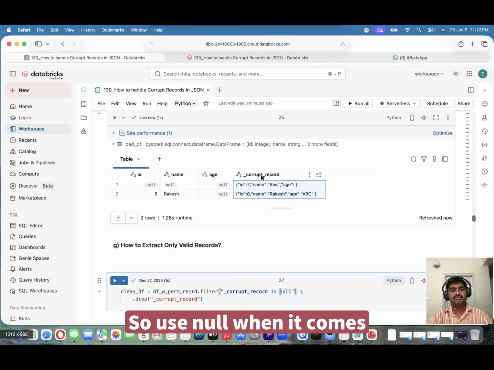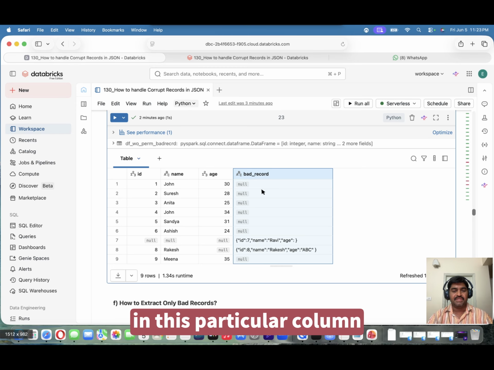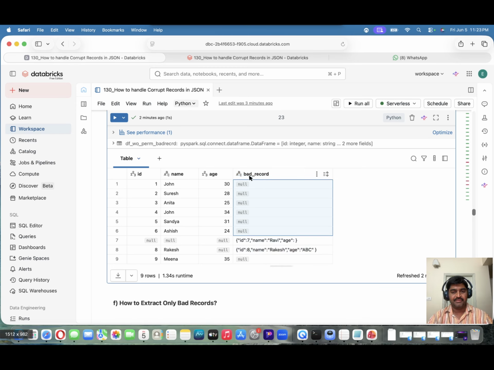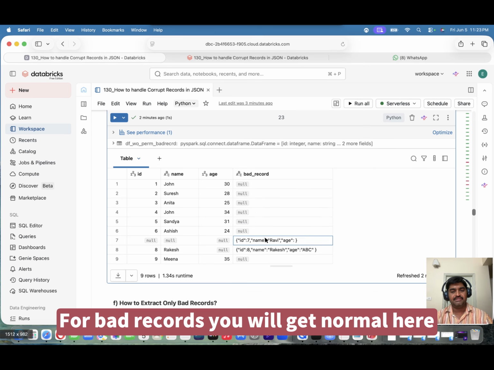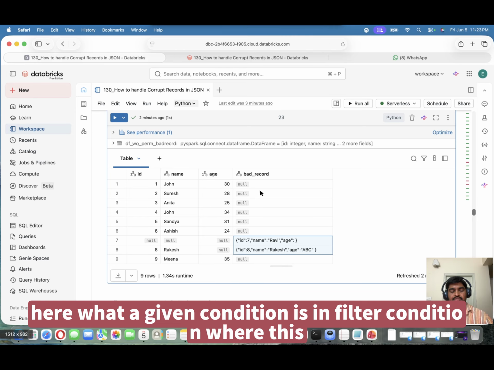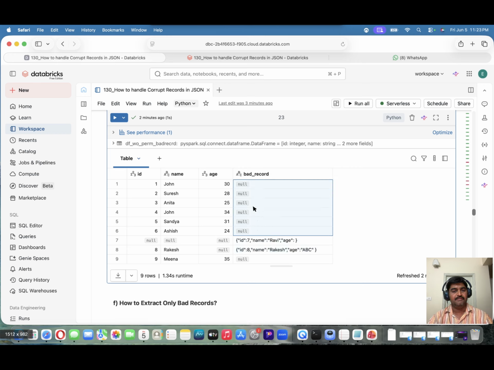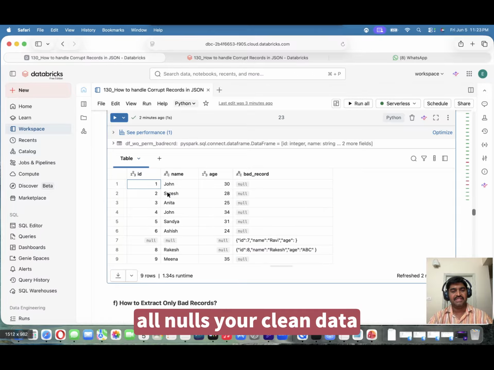In this particular column, for all clean data you will get null, and for bad records you will get non-null. So the filter condition is where this column is null. That means all nulls are your clean data.